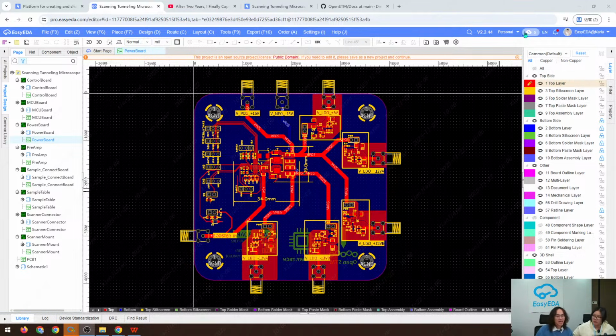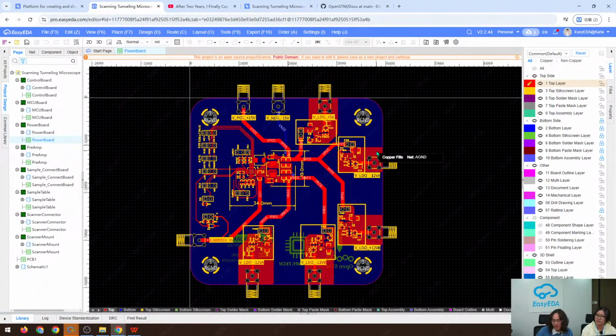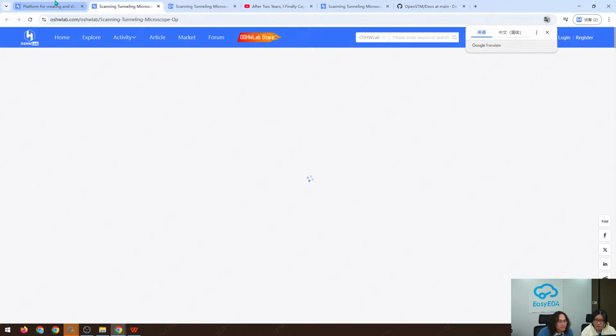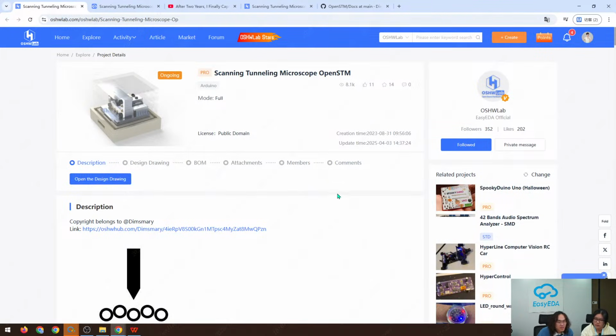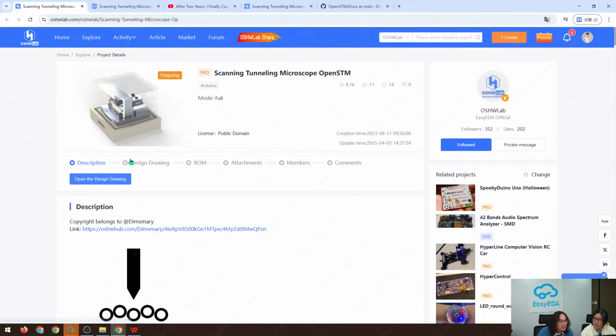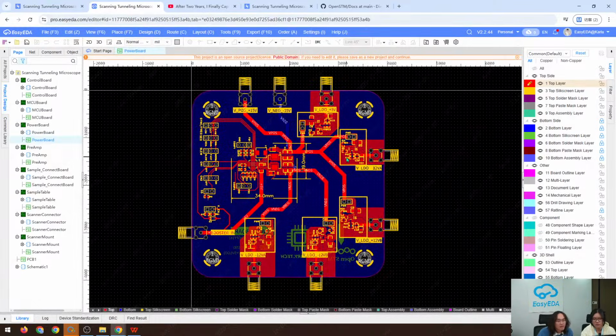Welcome back. As I mentioned before, all these PCBs are designed using EasyEDA, and we can take a look. This is the open source page, and if you click this open design drawing, you can get into my circuit design.